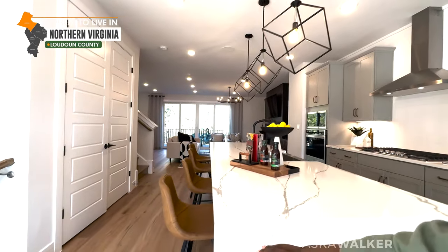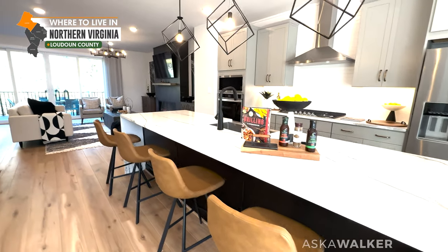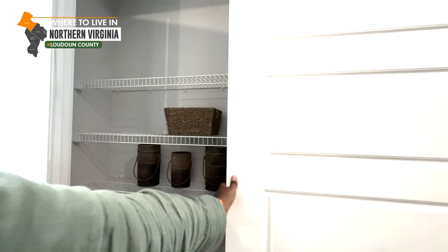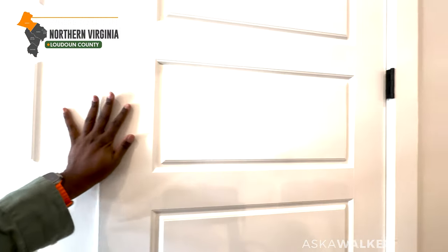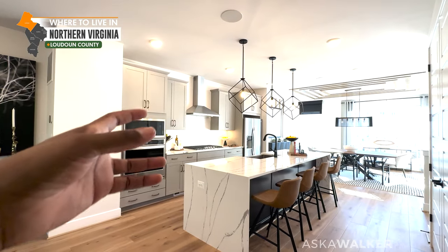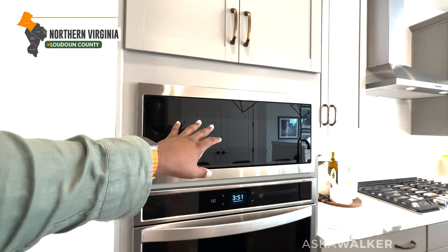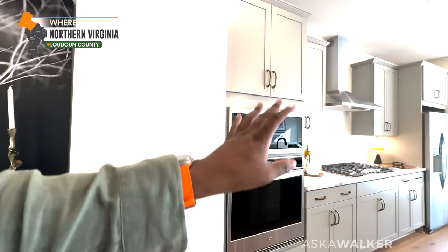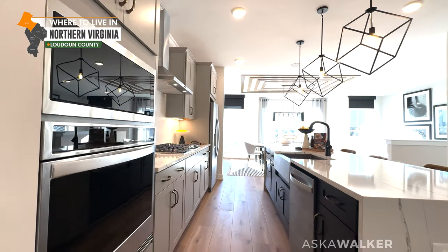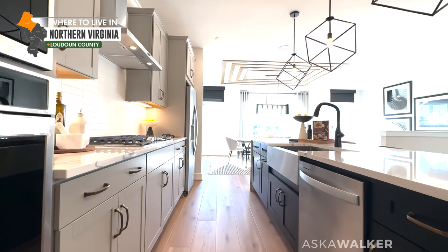Let's take a look at this kitchen. We have a sink in the middle of the island with a nice waterfall edge feature. We have a double-door pantry system — pretty wide, so you can fit all your mixers and dry goods. There's less cabinet space here and no double wall oven with microwave combo, but we do have a microwave insert and a wall oven insert, along with a traditional vent hood. There's a lot of space between the two areas and I like the different color cabinets on the island.